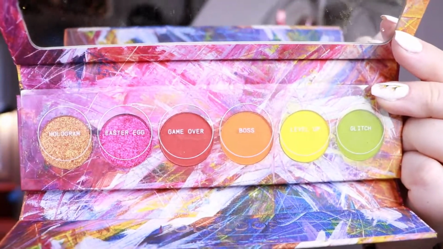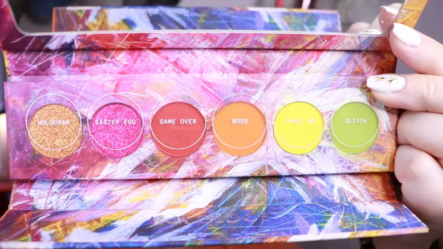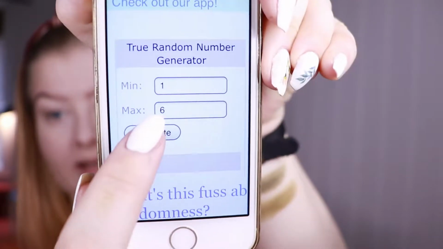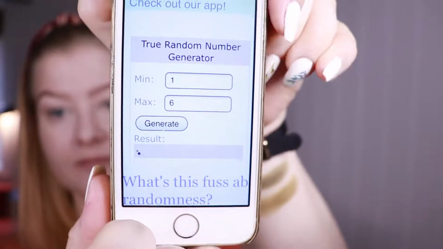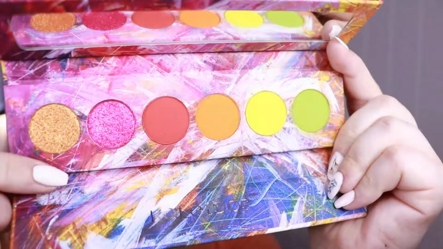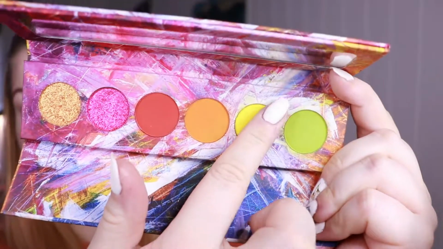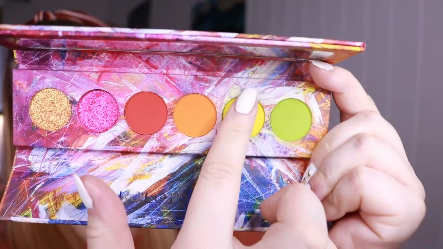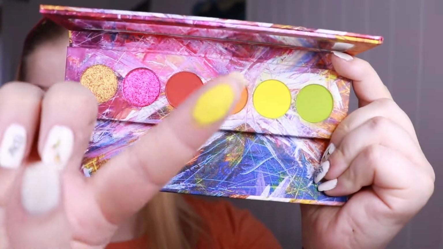Now I'm going into the VR Neon palette, which is such a bright colored palette. I will be generating two numbers from this one as well. The first shade will be Hologram and the last one will be Glitch. So let's just see what we're gonna get. Shade number 5 is going to be the yellow shade here, which is called Level Up. At least this is going to be playing very nicely with the green shades.